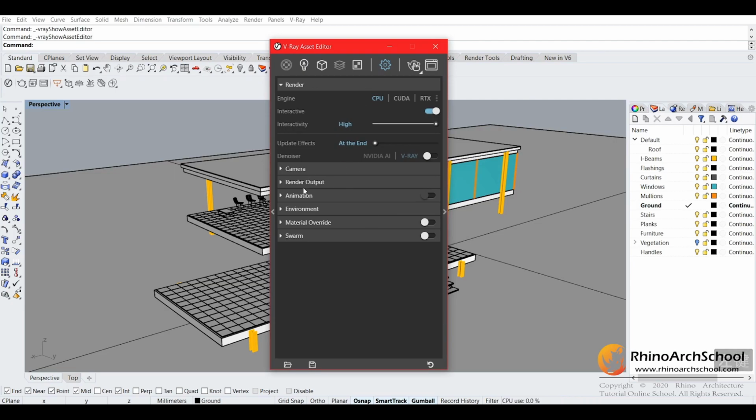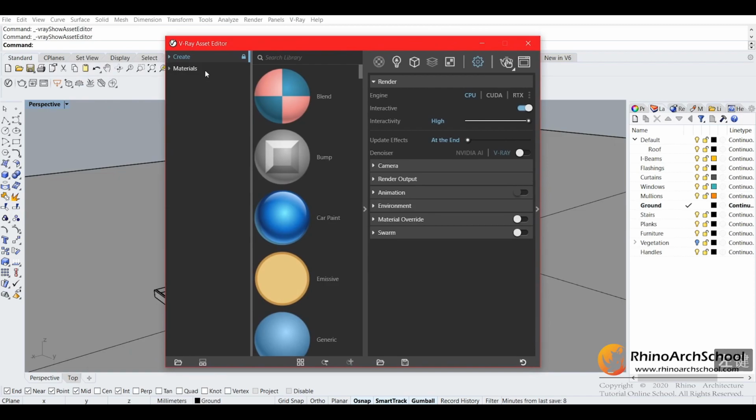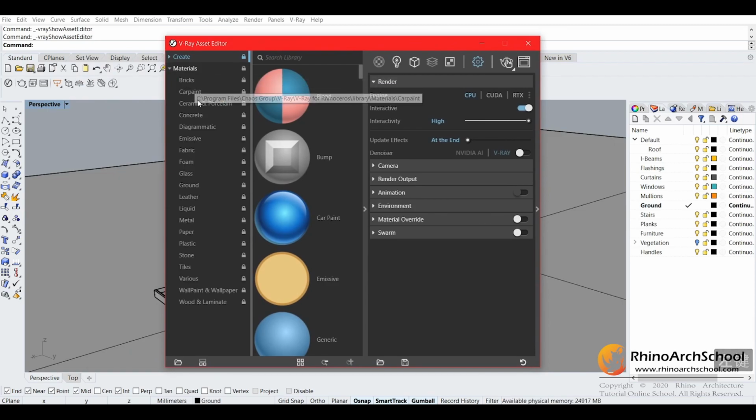So to start off, we want to add materials. So there's an arrow on the left side here, we want to click that. And then go to materials. And here are all the built-in V-Ray materials, which I prefer to use, as everything is already mapped onto it and it just looks much better than using images. However, you can make your own realistic looking materials, but that's more advanced, we'll get into that later.